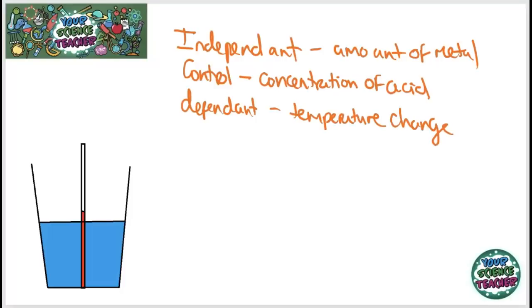Now, to get the temperature change, what you need to do is you need to do the new value of temperature minus your initial value of temperature. In addition, if they gave you this practical setup, they might ask you what you could do in order to make your results more accurate. Well, here we've got a thermometer measuring our temperature change, and what we could do to make that more accurate is we could use a digital thermometer, or we could use a data logger, which would more accurately measure temperature change.